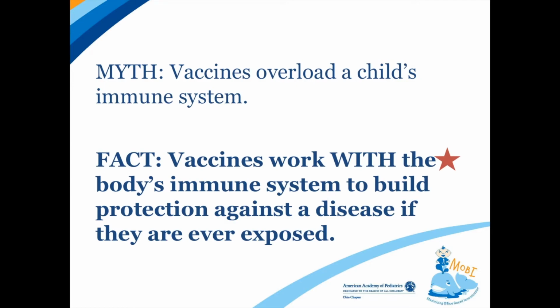Back in the 60s, there were only 3 vaccinations on the schedule, and of those vaccinations, you were introduced to about 3,200 antigens. So that just goes to show you we have come a long way in the science of building vaccinations and making them safer and better. Additionally, think about what children put in their mouths, cell phones. They are coming into contact with hundreds of thousands of germs a day. So these antigens cannot be controlled, whereas we are controlling what is in a vaccination. So it is not overloading their immune system.